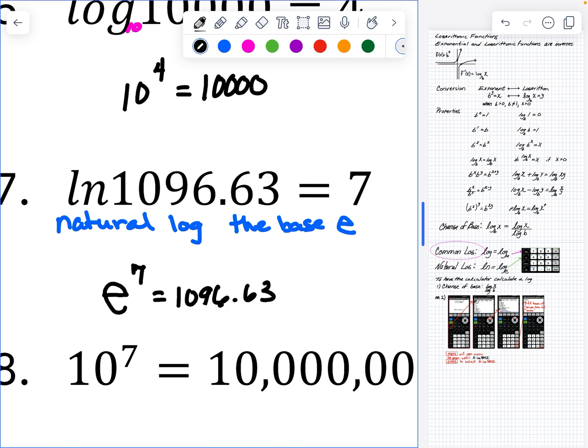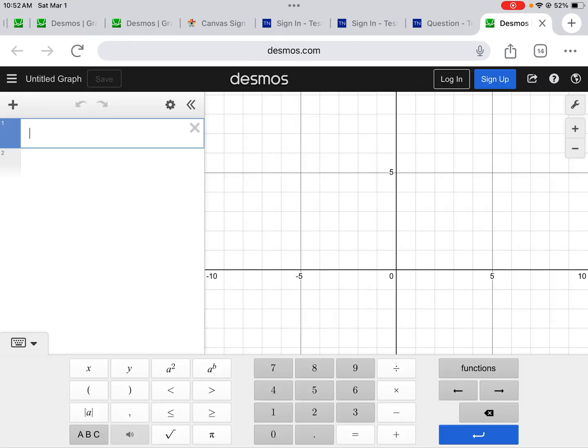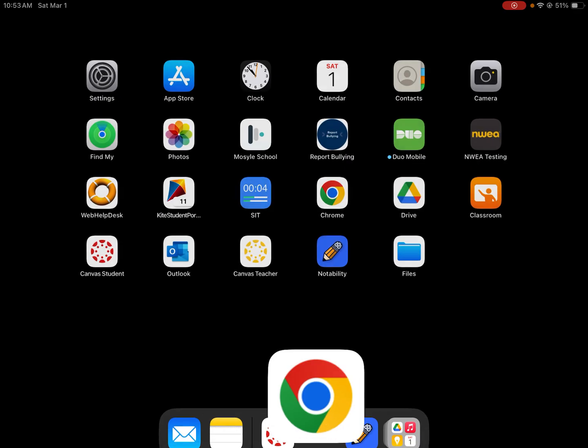1096.63. And if you look at that on the calculator, and I do think my calculator fell asleep, so I might have to wake it back up. Oh, I'm good. The e key is on the left-hand side. So if I hit e to the power of, what was it, 7? I get 1096.63. By the way, if I would have hit natural log of 1096.63158 and hit enter, I would get 7. Okay, so they undo each other. That's why they're on the same key. All right.